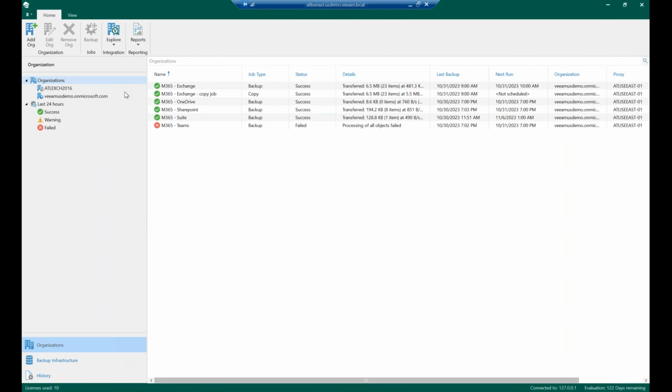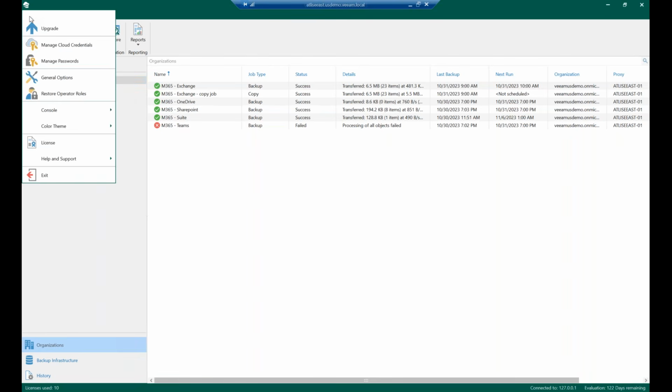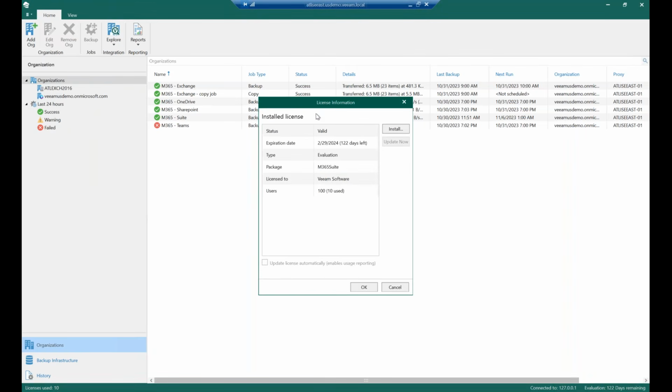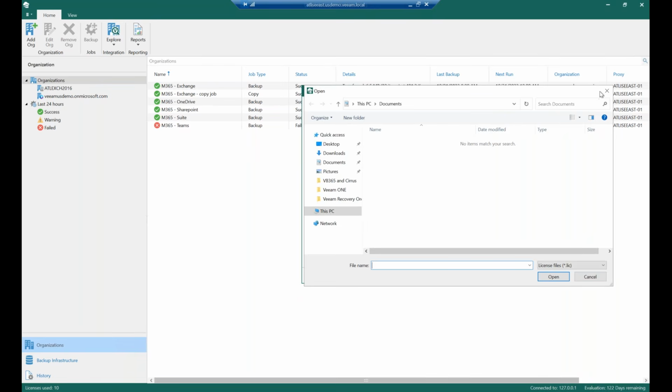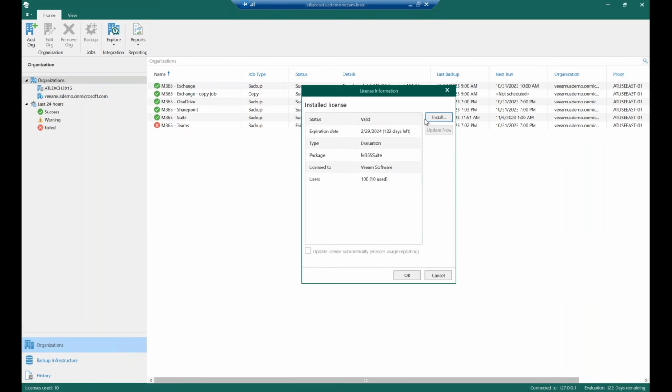Once we have downloaded those, we can, of course, go into our application itself for Veeam Backup for Microsoft 365. One of the first things we're going to want to note here is we will want to add that licensing I pointed out in the last screen. I do have a current licensing in this environment, but you would simply go to the install and go into that installation package folder. Once you have gone into that folder, you will select that licensing and you will be able to update it in this environment. As you can see, once you have added the licensing, you will have the option to update the licensing automatically, and you will also have the option to come in here and manually select Update Now.